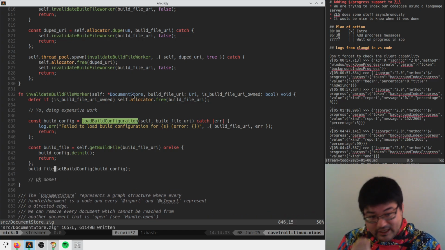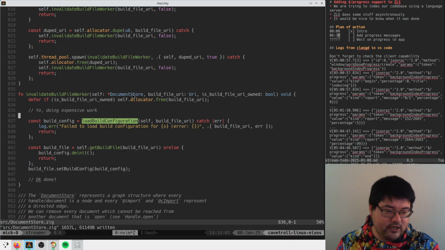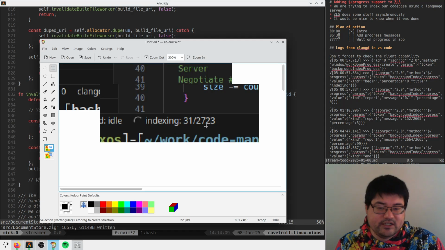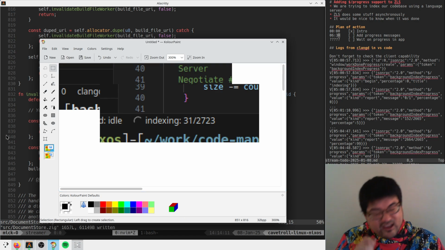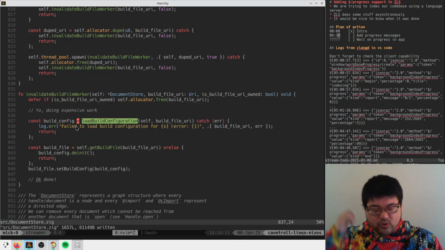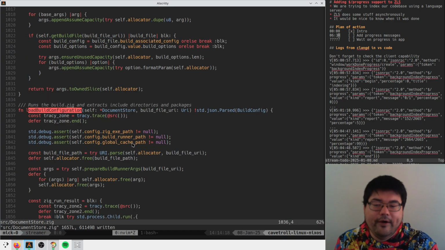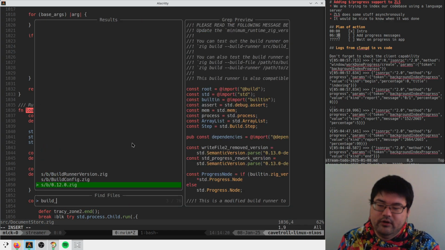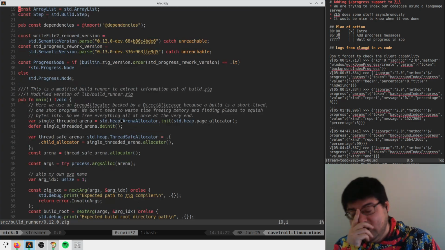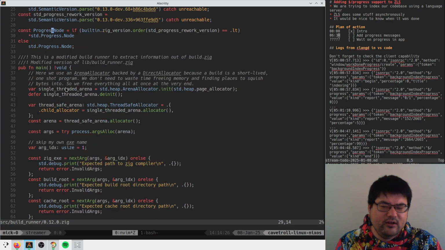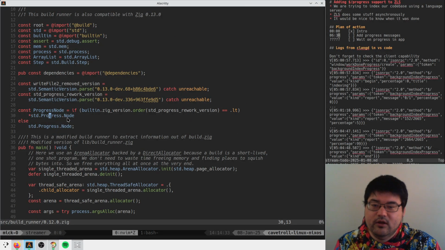Now, ideally, we would have progress reports in here, and some sort of fancy little message like they had for ZLS, indexing this much stuff, right? But I was looking at this a little bit, and I think that trying to figure out how much of the build we've run is pretty non-trivial. If you look at the build runner in here, they do have this concept of progress nodes, but this is more for outputting multiple parallel things in ASCII on the terminal. I'm pretty sure, if I remember correctly.